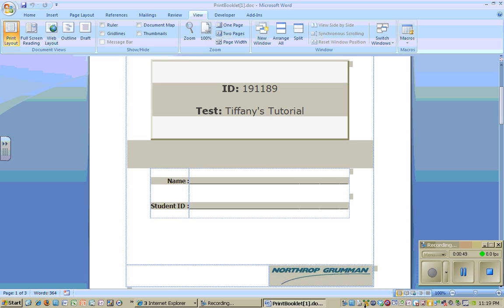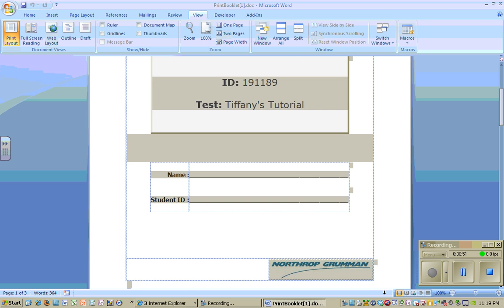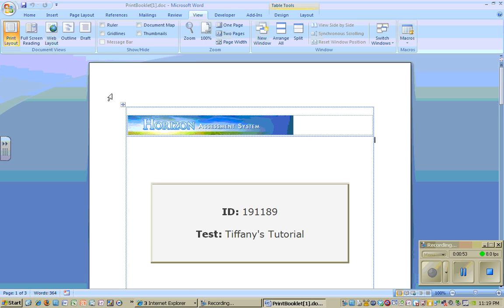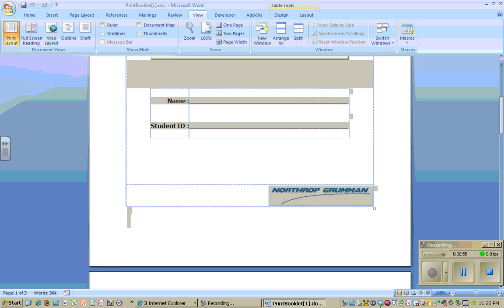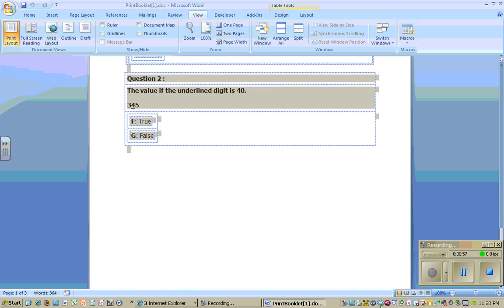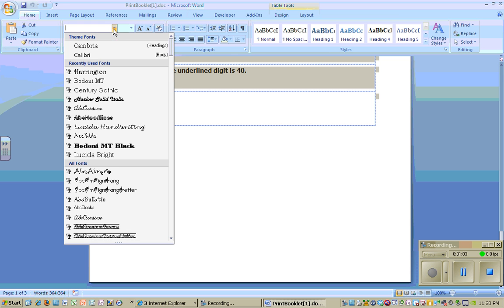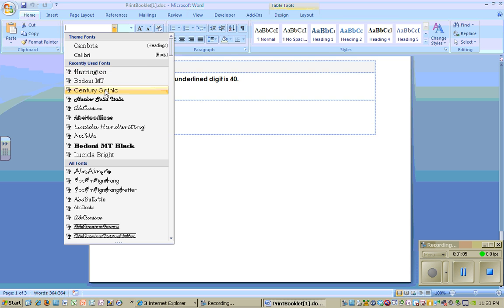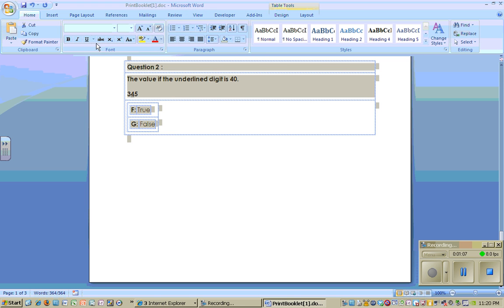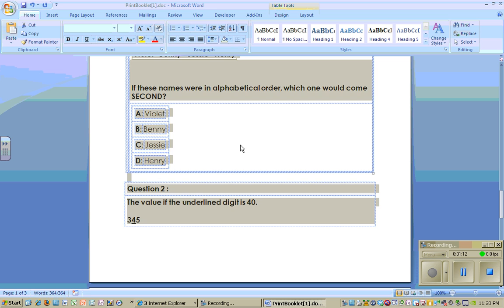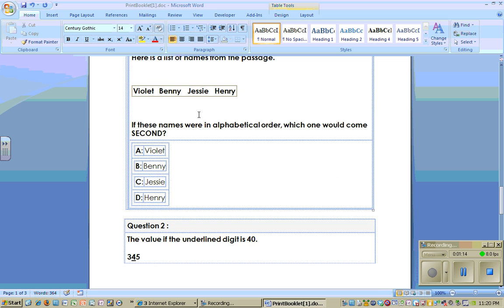All right, and then the first thing I always do is go ahead and highlight everything and change to a font that just makes more sense for kids, because usually most of the time the font is not very reader friendly. But this is all of course up to you. I'm just showing you what I do. I usually make it a little bit bigger too, because a lot of times they can't see it.